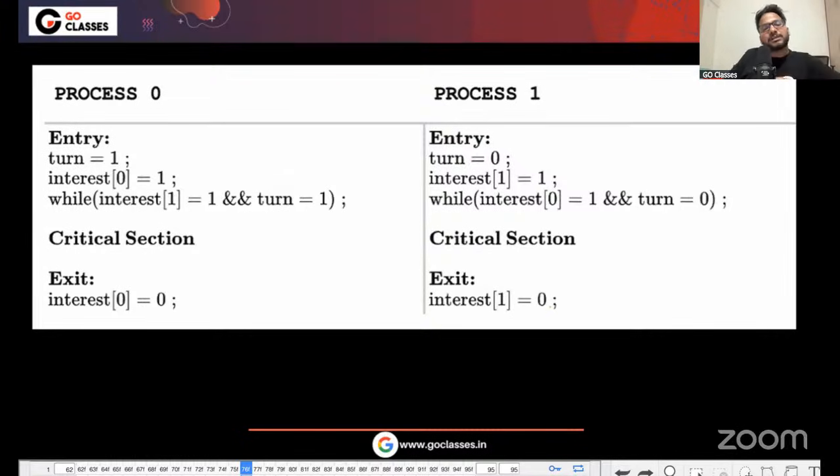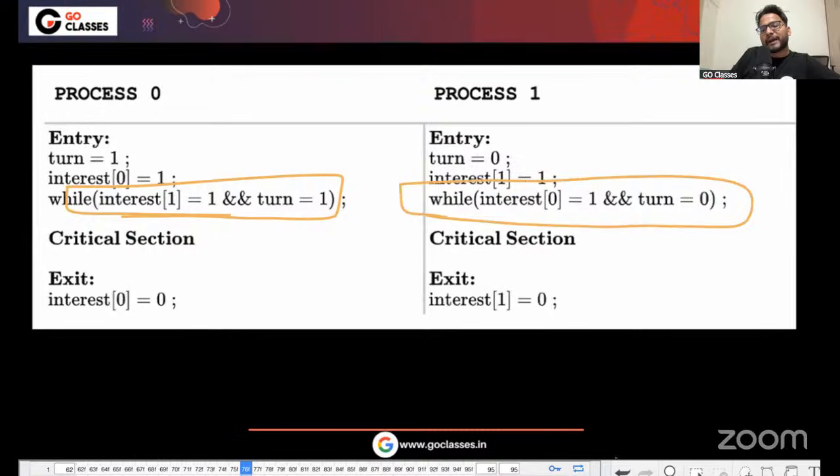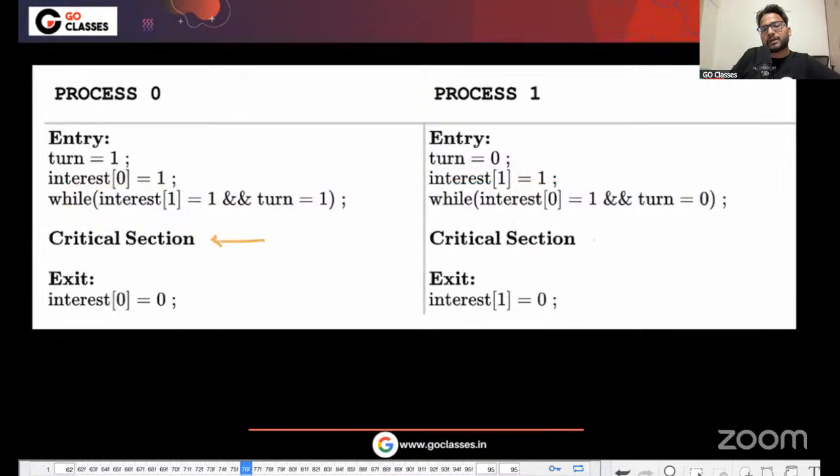Right. So basically, let's check if it is possible. See, I have to violate this to enter into the critical section, and I have to violate this also. Okay, and I have to make sure that both of them are here in the critical section.